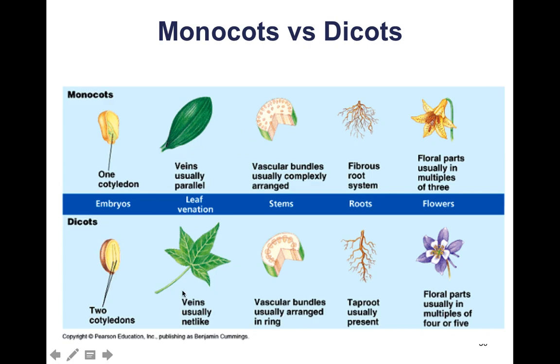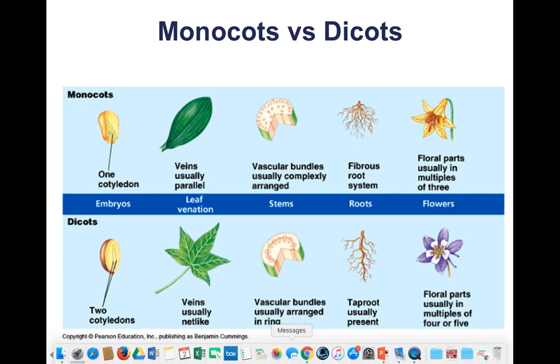A great way to tell if it's a monocot or dicot is to look at the leaves. So monocots usually have parallel venation. So the veins, the vascular tissue in the leaves are going to be arranged in lines. Dicots are usually going to have branched or net-like veins. Okay. You can also, if you are looking through a microscope, tell if it's a monocot or dicot by the organization of the vascular tissue.